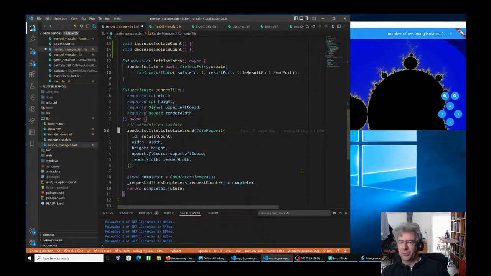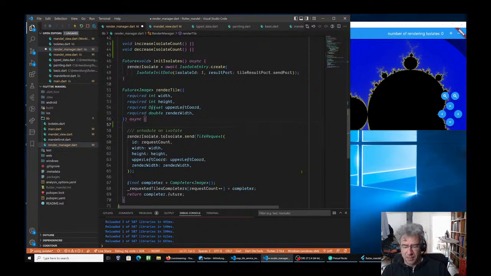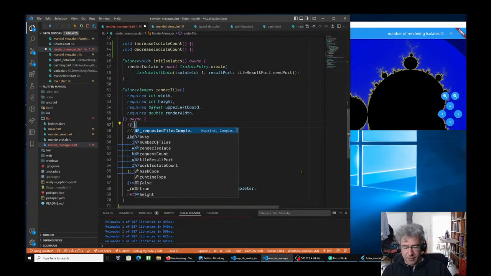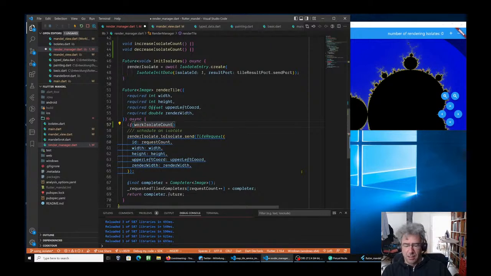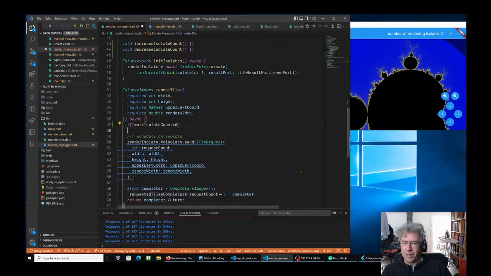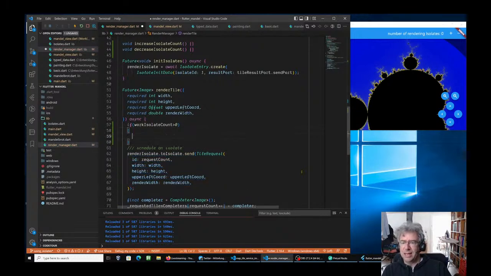So let's make an if here: if working isolate count is greater than 0, because I want to be able to switch directly between isolate and non-isolate, so that you can see the difference better, how much difference there is in the rendering.